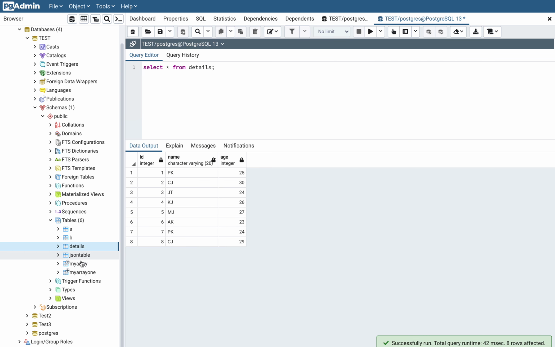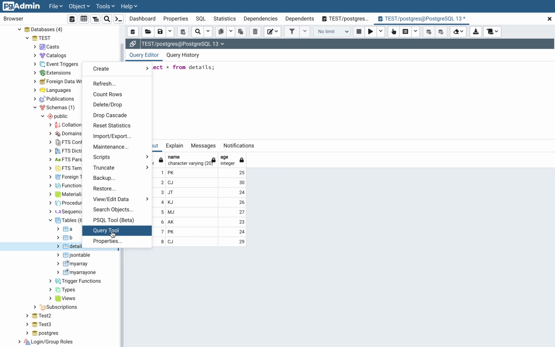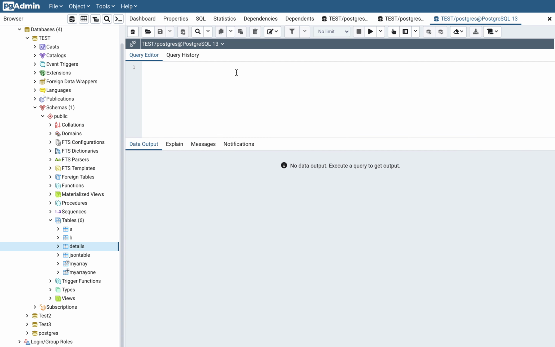So to query any table, what you can do is you can just right click and just select the query tools. So if you will select, you will get this window where you can write your query. Okay, so what I'll do is I'll just type to access the data from the table. Right, you are just reading the data. So to read any data, you need to use select command, SELECT. Right, to read the data from tables, you need to use the select command.